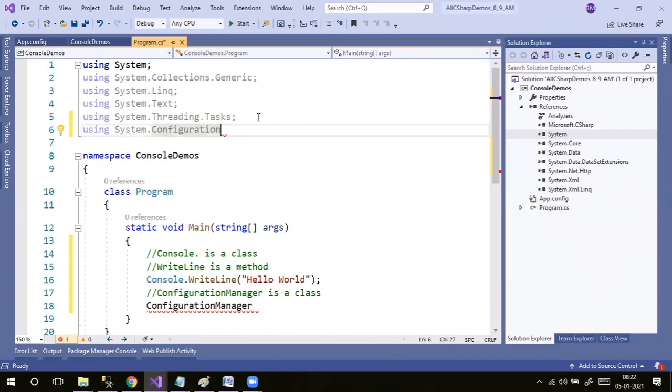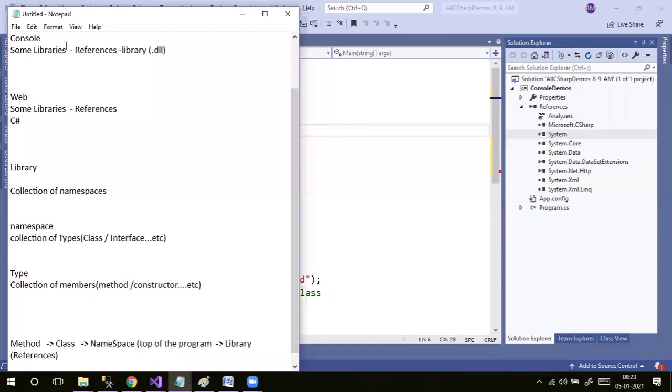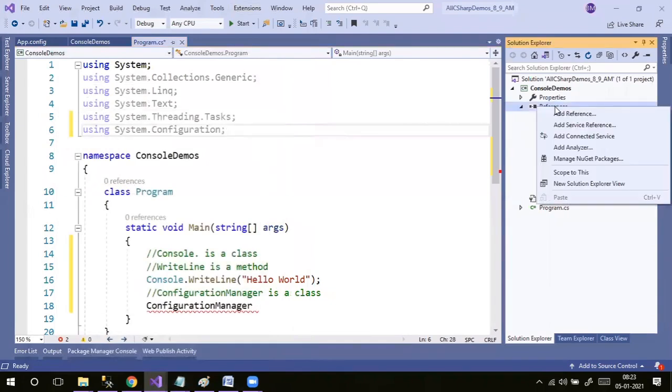If I import this System.Configuration, then it will work. But still it is throwing an error. Why? Because is System.Configuration there anywhere in the references? No. So I wrote a class and imported its namespace, but it still throws an error because it is not in the references. When you create a console application, you get only some libraries by default. If you want anything other than these, you have to import it by adding it.